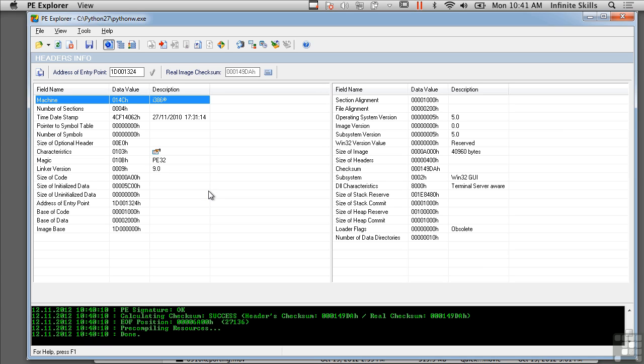Now, there are different sections to these programs, and you'll see in the second line under field name on the left-hand side, it says number of sections. There's actually 4 sections to this particular executable. So you'll have things like the text section and the data section. The text section is actually where the executable portion of the program lives. That's where all of the instructions are. And these instructions would normally be designated if you were to have something like a disassembler. You would see them show up in assembly language.